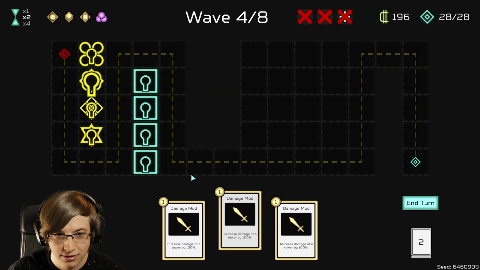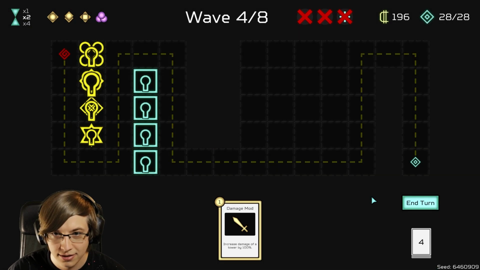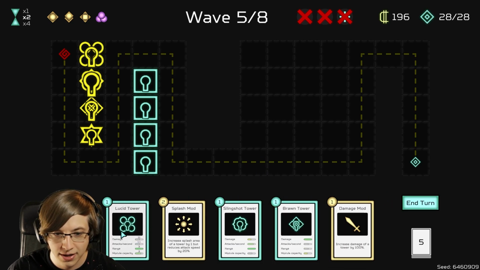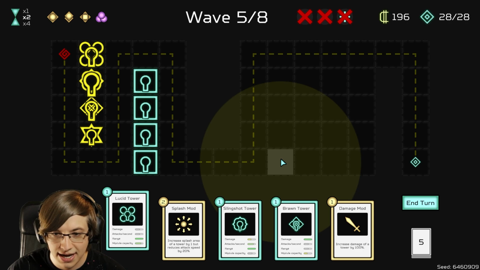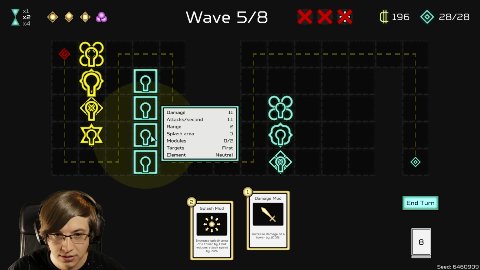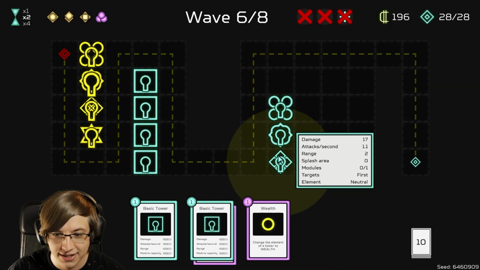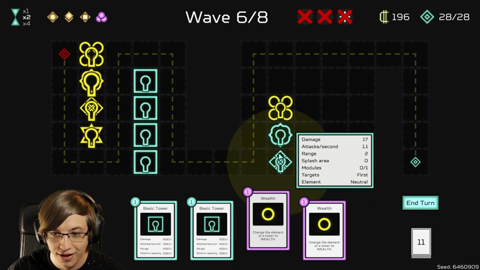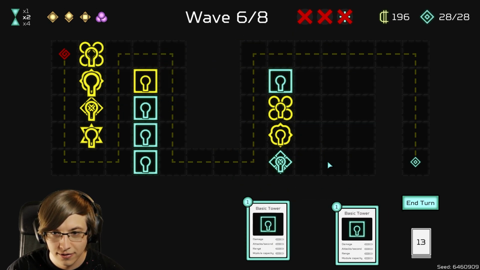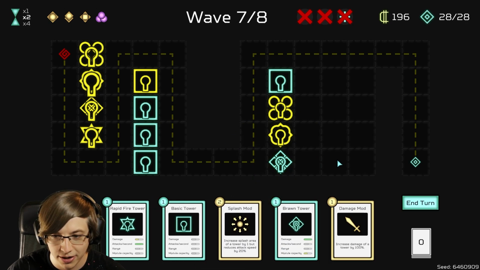Basic tower. Damage mod. Damage mod. We need more wealth. Okay, we're going to Lucid Tower. Here. Slingshot. Brawn. Damage. Wave 6. Okay, we're gonna wealth. Wealth. Okay, this is the last wave of nothing spawning here.